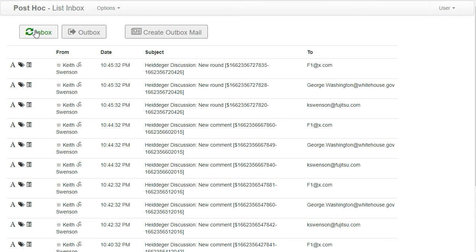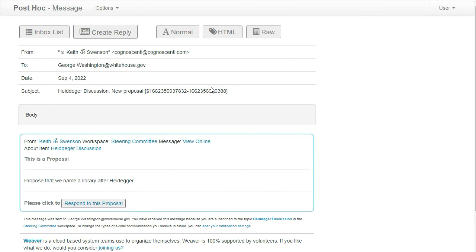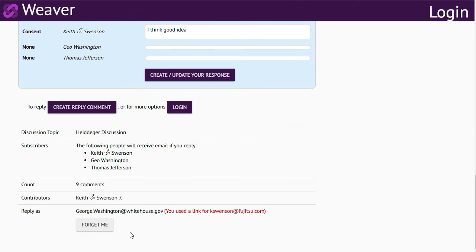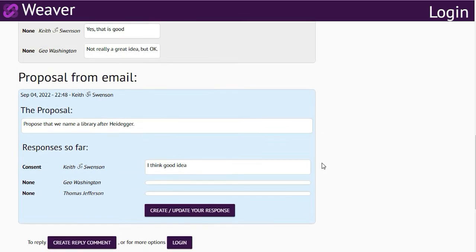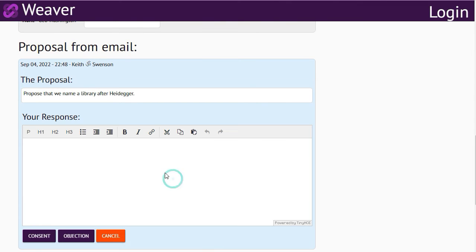Now let's switch over to that other browser, which is not logged in, and let's go back to the email here, and we see the proposal here, and I'm going to respond to the proposal. Now you can see from the login prompt up here that I'm not logged in, but one thing that's interesting is it's actually remembered in the browser who I was. So now when I do a response, let's just go the other way.